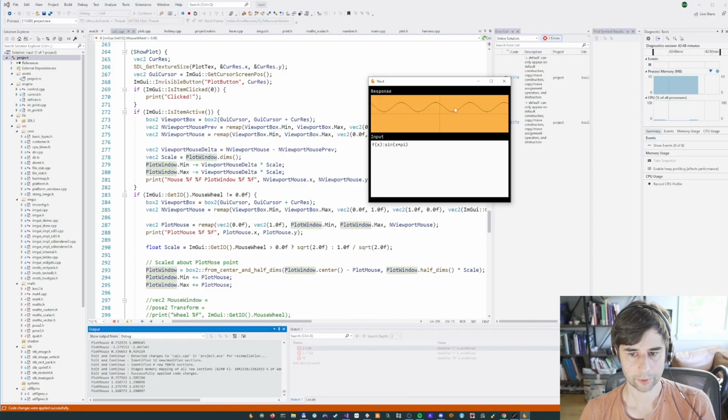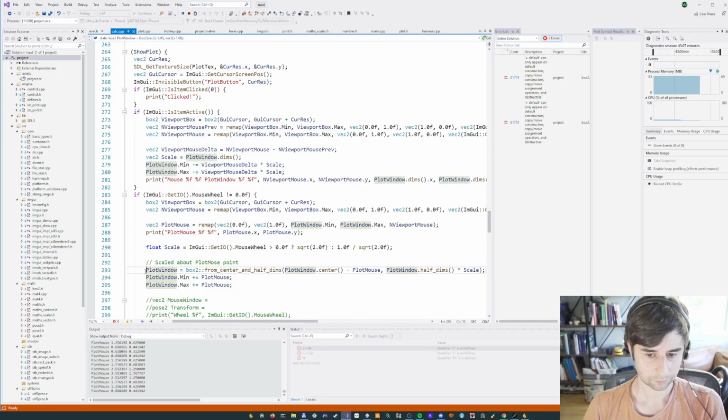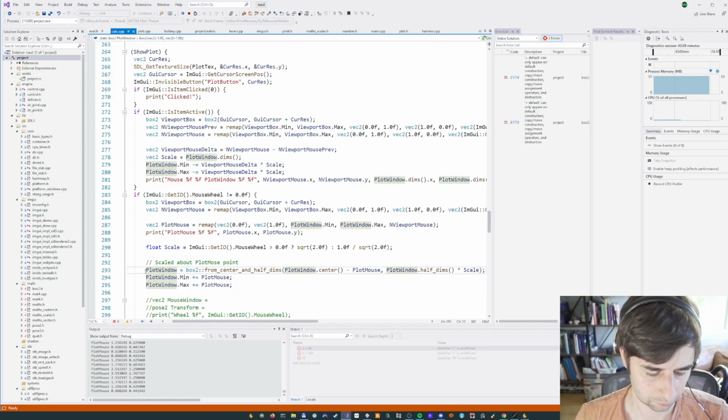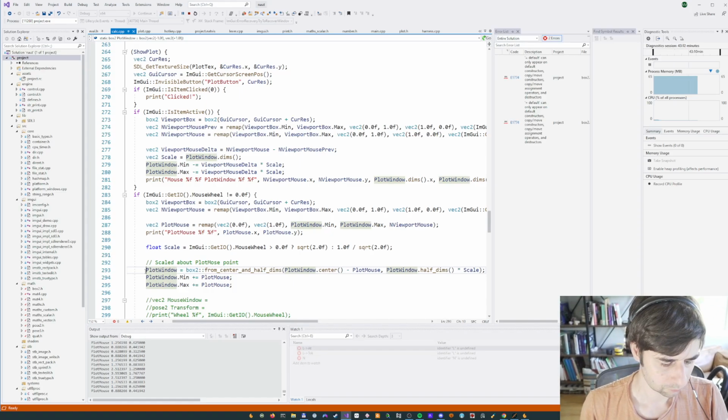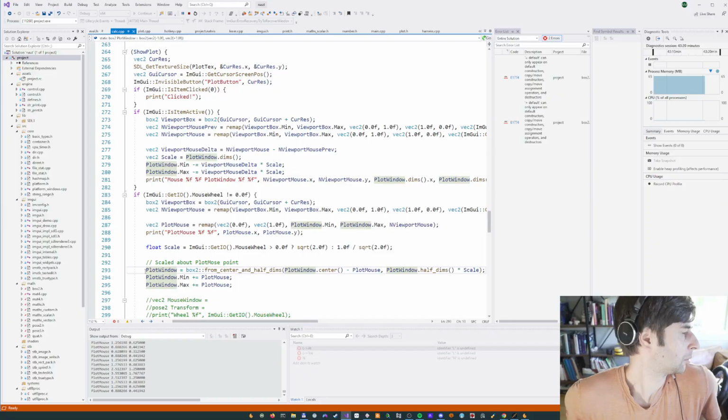I'm this close to just rewriting it in matrix form. If I do it that way, then it just cancels out. So, okay. Is it because it's in local coordinates of the plot window? Am I missing something there?